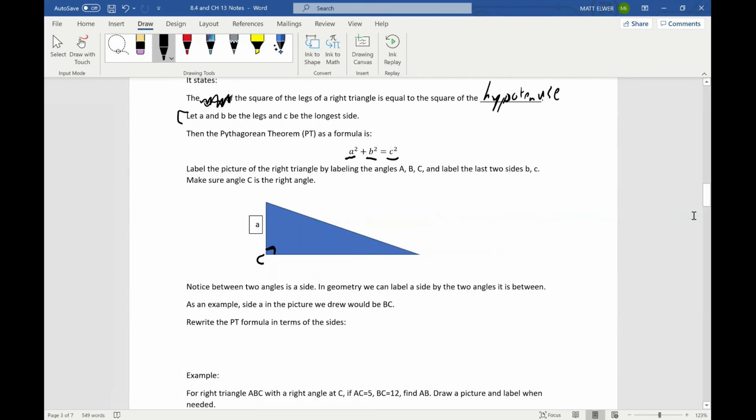And whenever we're labeling triangles, and we want to label all the angles and all the sides, the side that's across from the angle should be the same letter but in lowercase. Okay, so what I mean by this is we have C right here. So the side across from angle C is going to be letter C for our side. So it's going to be a lowercase c. Okay, and maybe I should write it a little bit smaller, something like that.